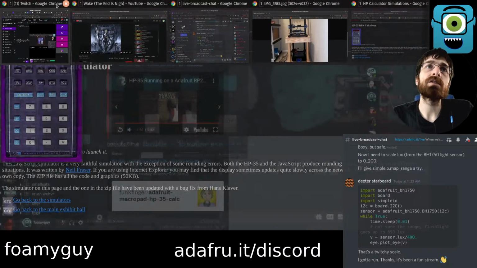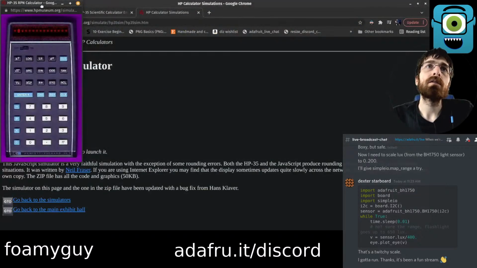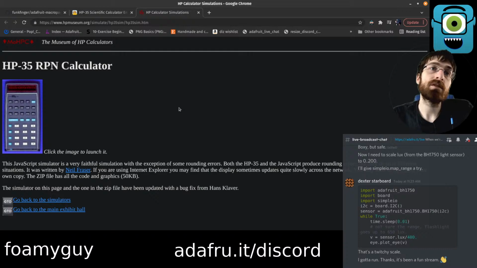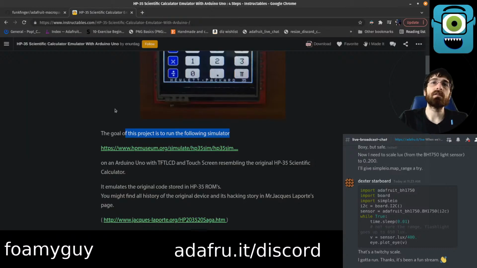Okay, this looks like the inception of this project. So this is an emulator of the calculator. But this one obviously is not Arduino. This is implemented in, I guess, probably JavaScript and HTML, since it's inside a web browser. Other things it could be, I guess. Yeah, JavaScript.